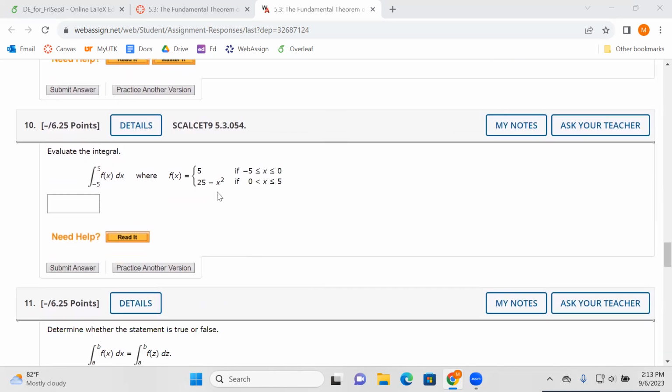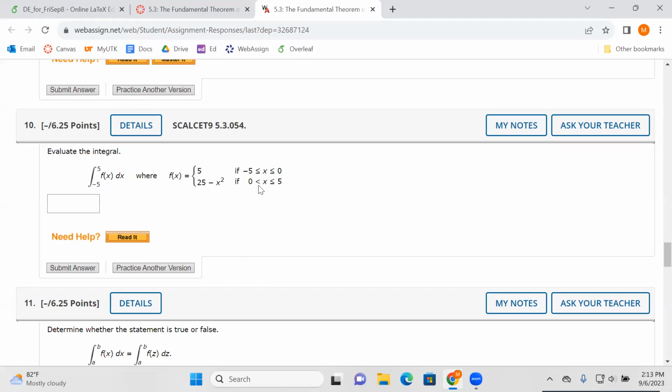Moving on. Oh, this is the piecewise function here. We talked about this in class. This is a function that has different behavior on different intervals. So just break this integral into 2 different intervals. If you're concerned about the fact that this second piece is between 0 and 5, not including 0, don't be concerned about that, because the area between 0 and 5 will be wholly dictated by this function, 25 minus x squared. The behavior at the endpoint is actually irrelevant to the area. If you think about it, the endpoint x equals 0 has no width.